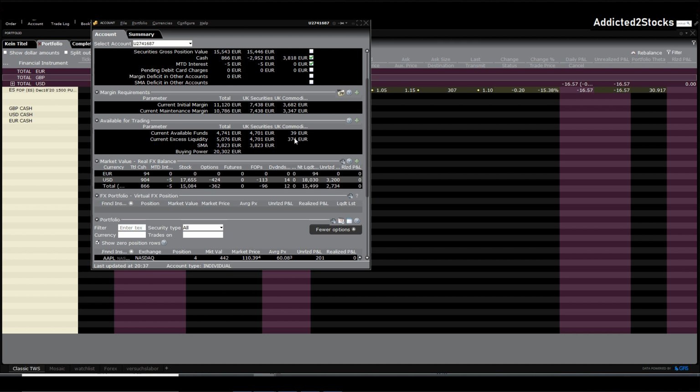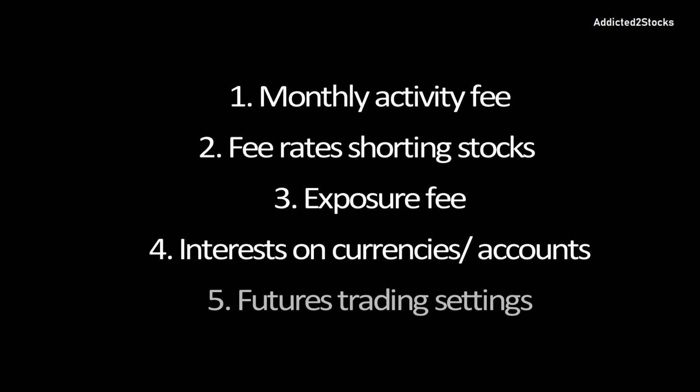Now, in this example, if I, for instance, would trade another future position, like a future option position, I don't have the available funds, so I would get into negative territory, and therefore I would also pay interest. And if you want to switch between both of those accounts, you can do this under Account Management Home.